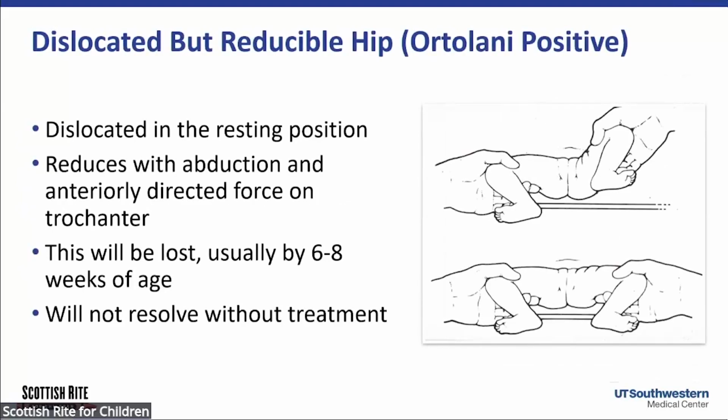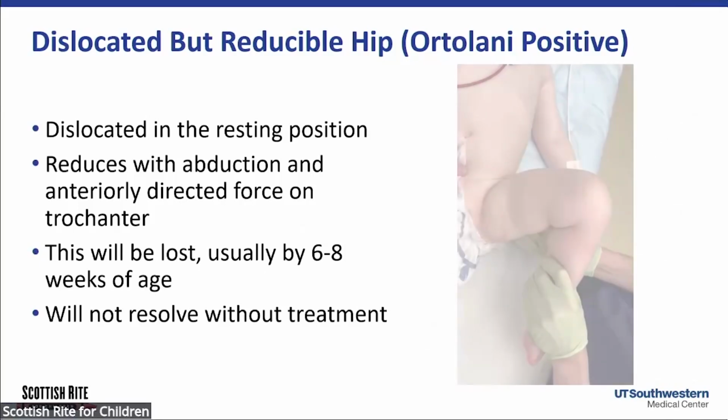Conversely, an Ortolani positive hip is resting dislocated. So instead of adducting towards midline, we now have the hip flexed and progressively abduct. I like to have my long finger on the greater trochanter, and I can provide an anteriorly directed force on the hip as I'm abducting it, and you can feel that hip click or clunk back into socket. This feeling is typically lost by a couple of months of age, again, as those soft tissues contract. And so it's important to really try and feel in a subtle, calm exam if that finding is there, for an earlier referral so that we can increase our success in treatment.